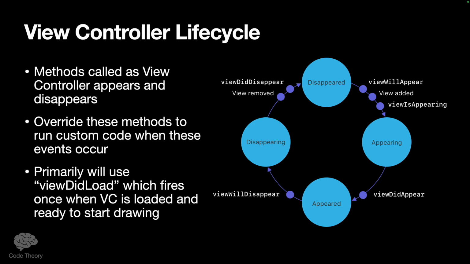If the view controller gets pushed out of the way and a new one gets put on top, or something is drawn modally over it, then it will disappear, quote unquote. If it's not visible on the screen anymore, it disappears. But it will typically remain in memory, and viewDidLoad will not get called again when you come back to it. As long as it remains in memory, then viewDidLoad doesn't get called. If it gets released from memory, then viewDidLoad will get called the next time that screen displays, right?